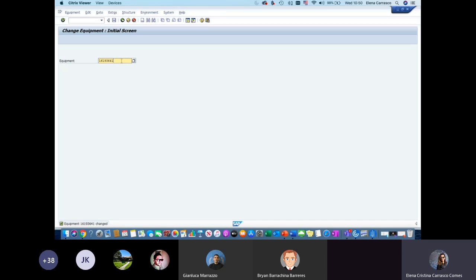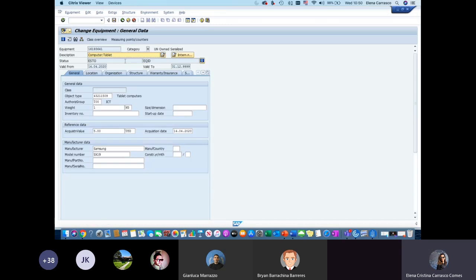When we speak here in ECC about equipment number, it is actually the serial number, which is different to the product ID or the material number. I don't know if this clarifies. Okay, yes, thanks. So what we will do is extract the serial number and edit the product by using the serial number as a reference.